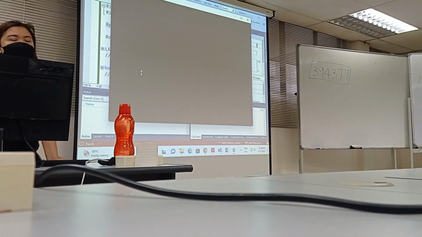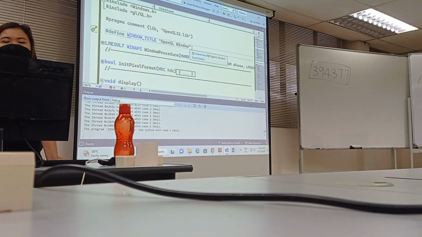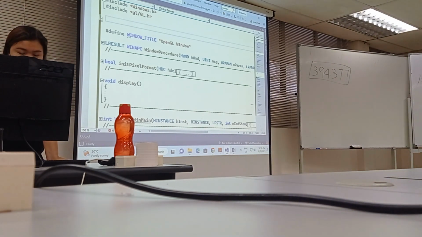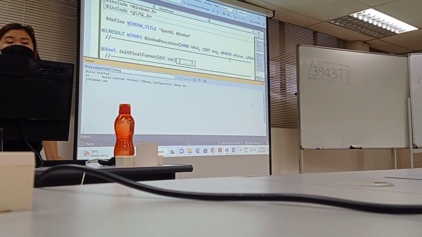Okay, so this one is just the example code for you to create this blank window, and then your job is to create your things here, draw your graphics here using code. Okay, see this window title, open your window. This is this line. Define window title constant, the string, open your window. So just now we didn't link the OpenGL32 library in the project property page. Okay, this line you can remove, you can delete. Okay, still run.